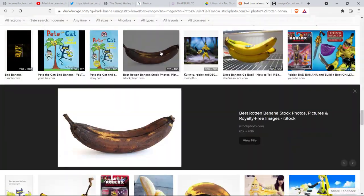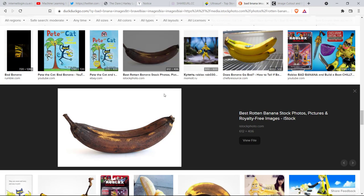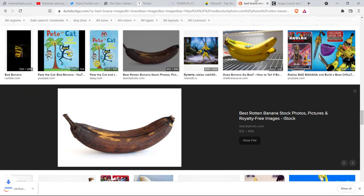Okay, yeah, this one looks very rotten. You see, best rotten banana stock photos, pictures, and royalty free images, iStockPhoto.com. Thanks to you guys for giving us a very, very rotten banana. So yeah, I'll just go ahead and save the image. Is it bad to do that? No, it's actually fine. It's just, you can't download it, so you just have to save it.